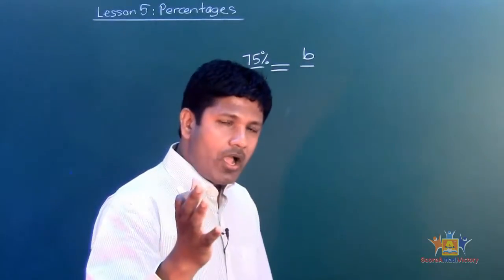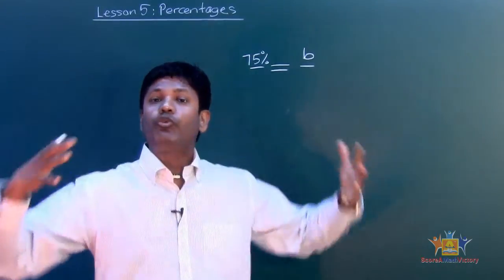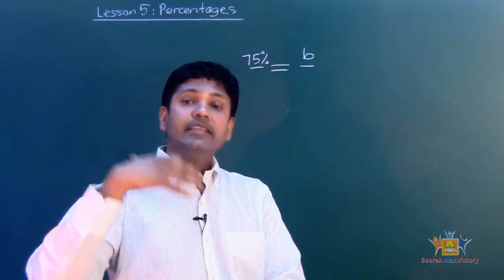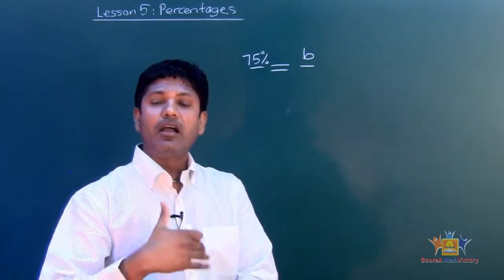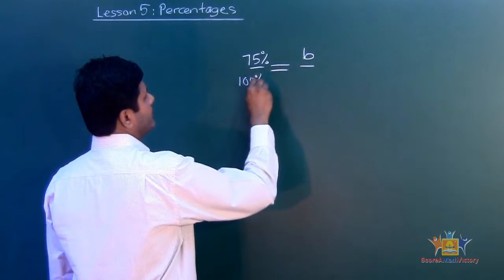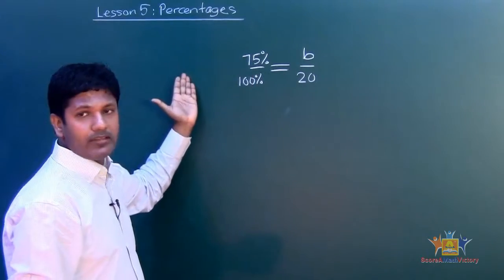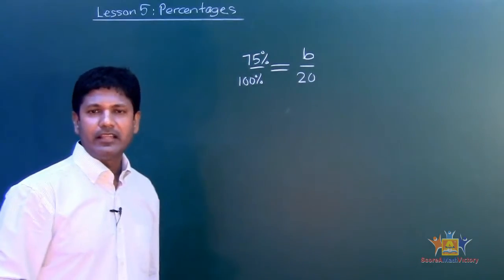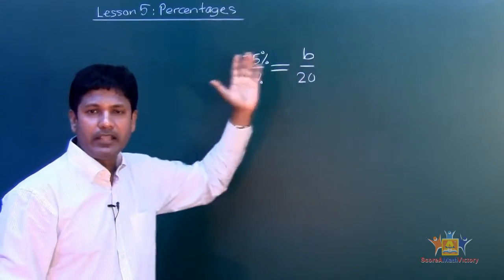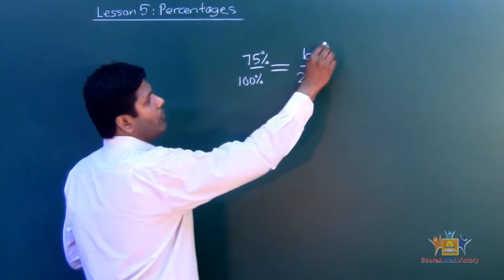But we know 100% is how many apples? 20, because I told you I have 20 apples in my hand. And I told you out of the 20 apples in my hand, 75% are red apples. So I know 100% is 20 apples. See that? I put all the percent on one side, the number of apples on the other side. Even though we don't know what B is yet, because that's going to be the number of apples. Percentage on this side. Okay, good. So now I'm looking for B.